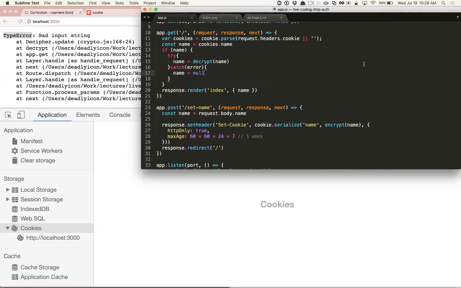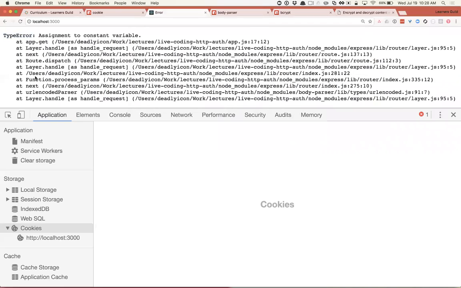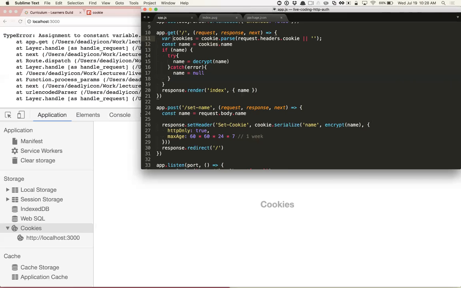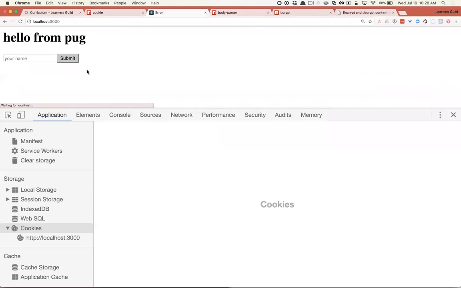Maybe, but it's starting to become unreadable in my opinion. So great. So we get the name value, and if there is a value in there, we try to decrypt it. If not, we set name to null. That's an assignment to a constant, because this should be a constant. This should be a let. Here we go. All right.